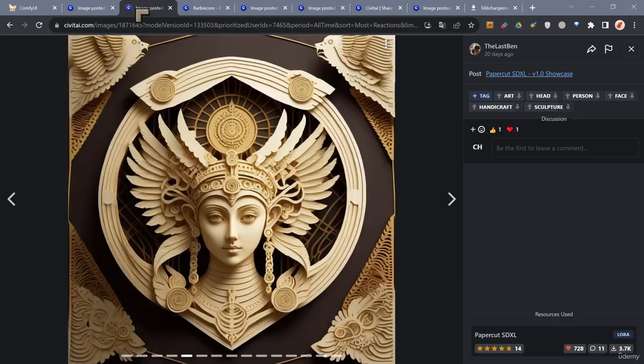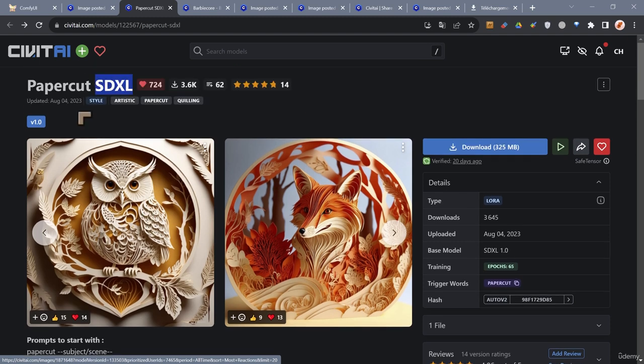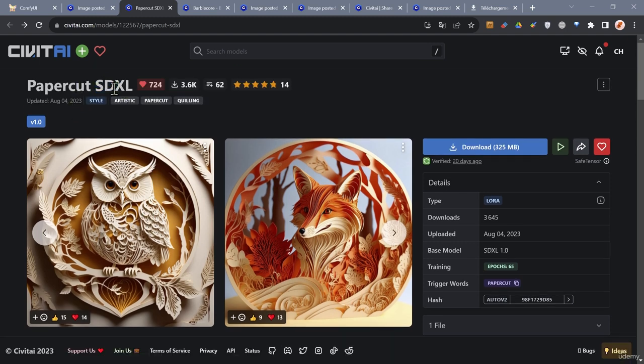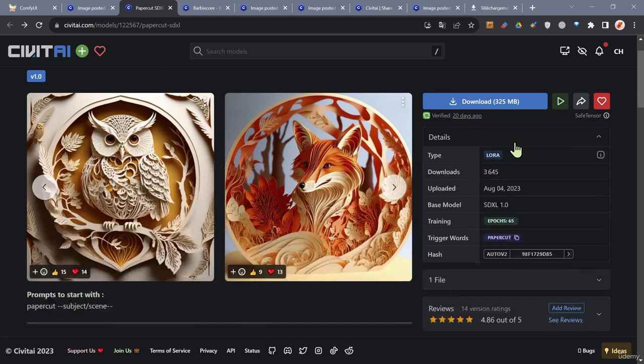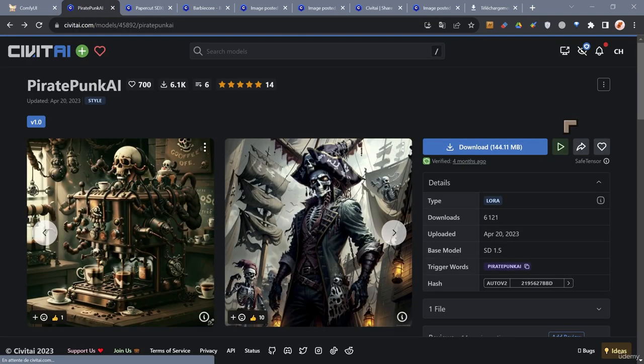So download the Loras. And the other one I want you to download to play around with is an SDXL Loras. And this one is the Paper Cut Loras, Paper Cut SDXL. Now this one is a 325 megabyte download. The other one is a 144 megabyte download. So this one is going to be for SD 1.5. 144 is typical for SD 1.5 Loras, and there's a trigger word, pirate punk.